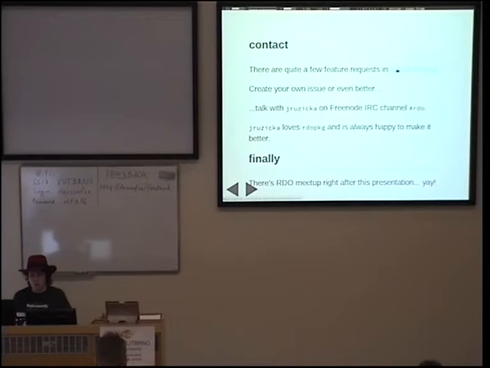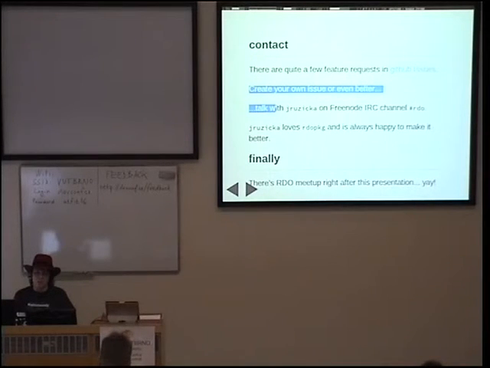So rdopkg is using GitHub. I'm okay with the issues. At least they're not as slow as Bugzilla, right? So if you want something in rdopkg, do use the GitHub issues. I really read them. If it's a bug that I think is breaking things, so not an RFE, there are lots of RFEs, but if it's a bug, I usually fix it within a week or so. So I hope to be a really fast upstream. I built rdopkg in Copr, so it's not a problem for me to build a package immediately once I get the fix.